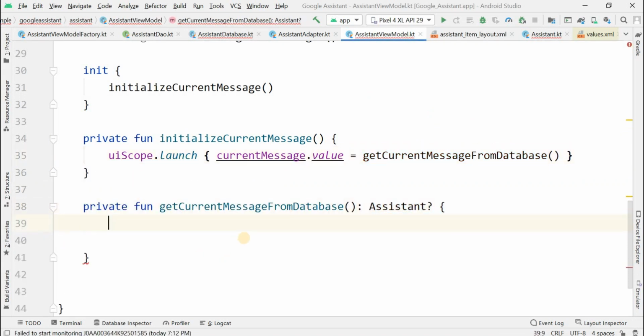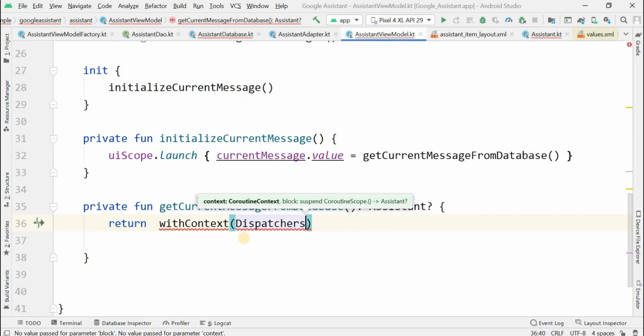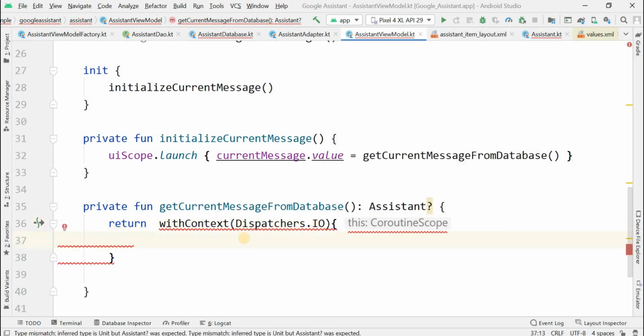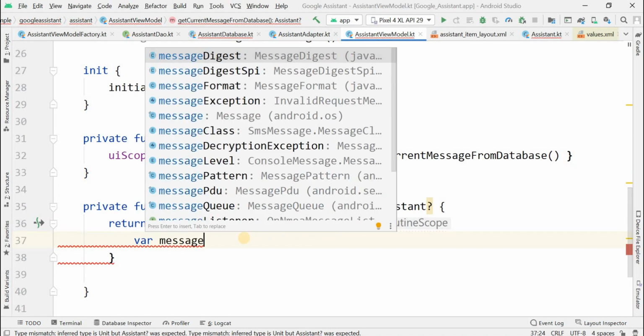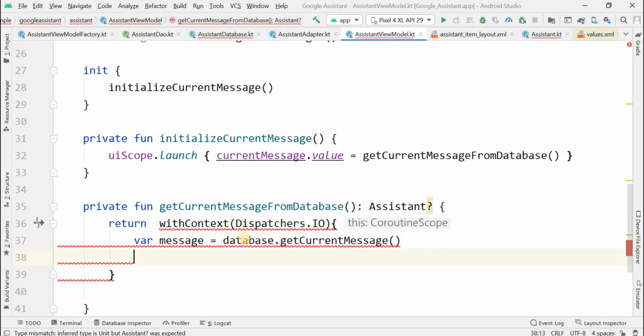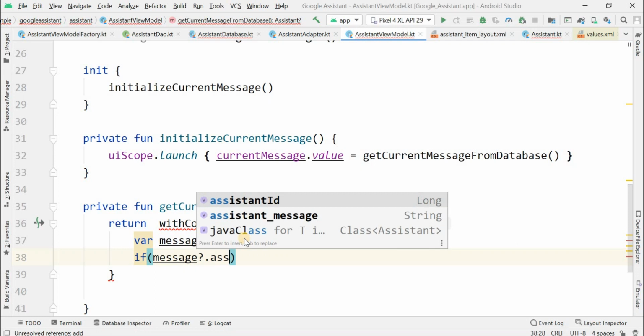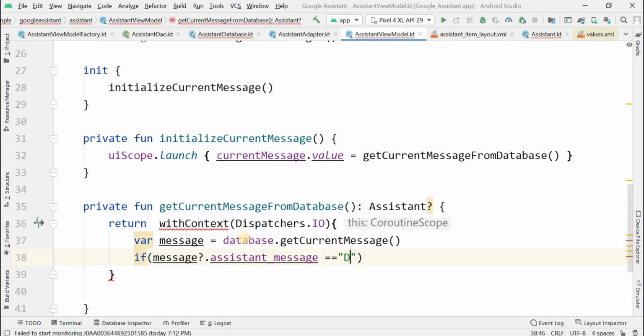Each message or command will be one thing. Like if you ask what is the weather, then this will be stored in the database and you will get the answer to this question. And furthermore, if you want to ask more, then these messages or commands will be stored in the room database. That's why within this assistant view model we are getting each message and working on it particularly. So now message and then assistant message equals to default.